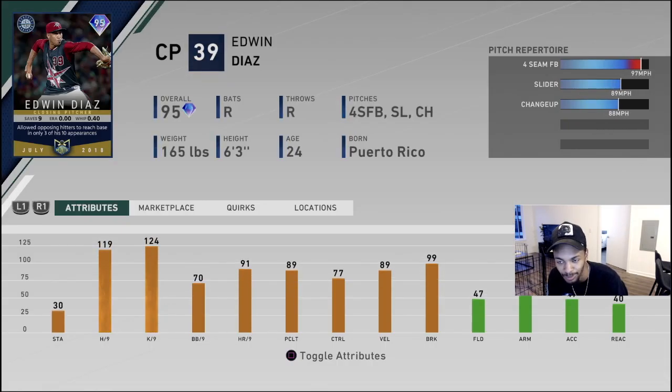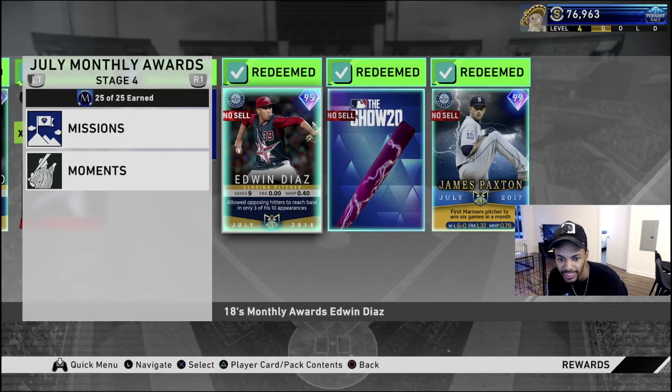Diaz, he only has 3 pitches, no sinker. Slider and changeup are literally the same speed, so it's very, very questionable. Extremely questionable. I don't know. We'll see how he plays in-game.